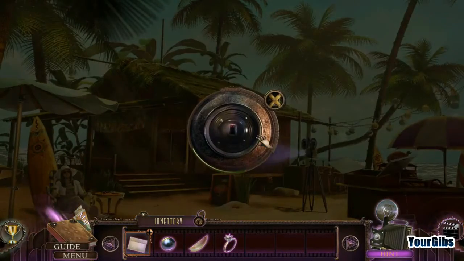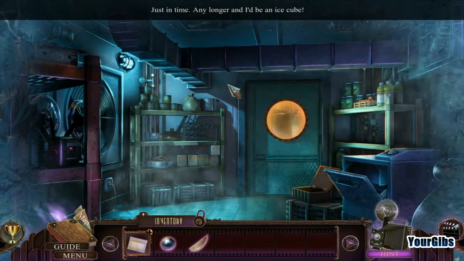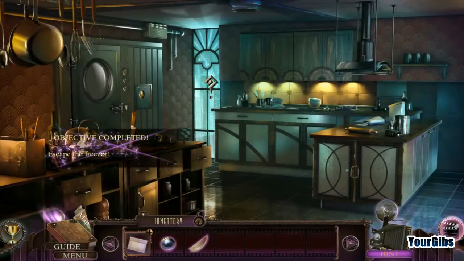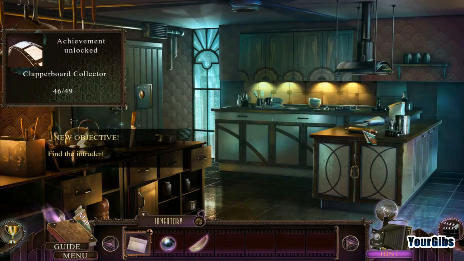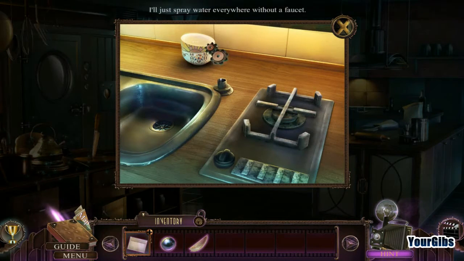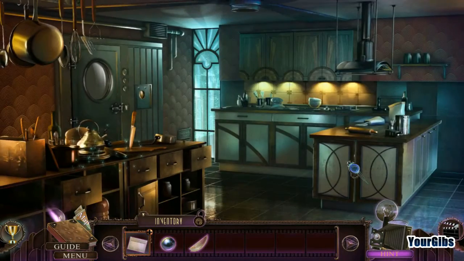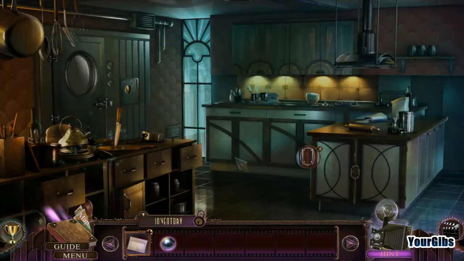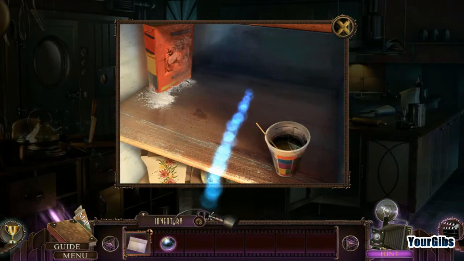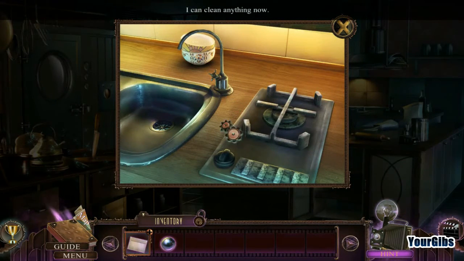Okay. That's kind of drastic. I will use your engagement ring to get me out of here. To the kitchen! We totally escaped the freezer. We gotta find the murderer. Oh, find the intruder. Can't just spray water everywhere. Okay. Sharp clamshell. Open, please. That's our faucet here. I can clean anything!